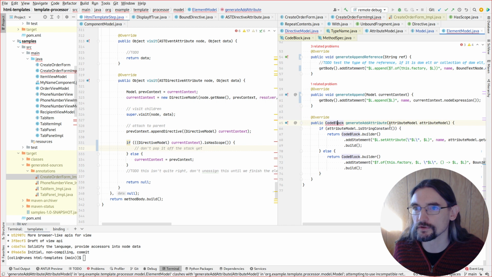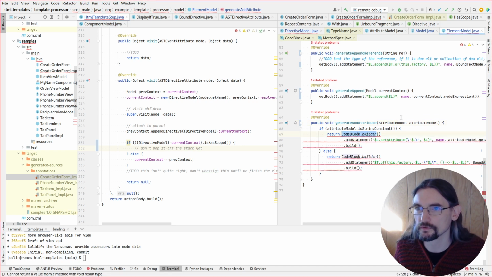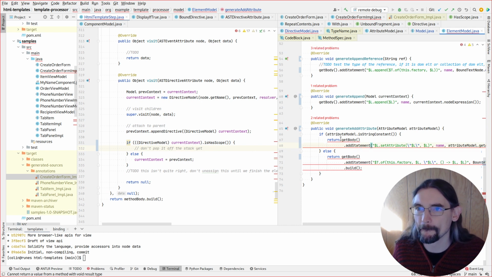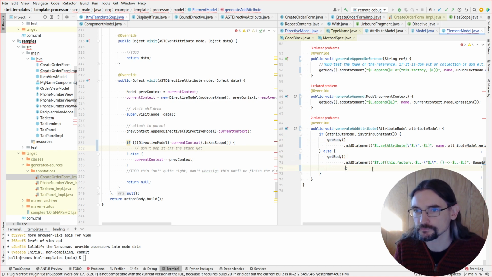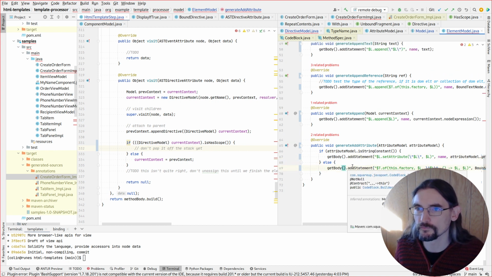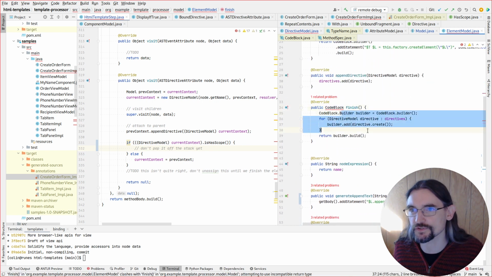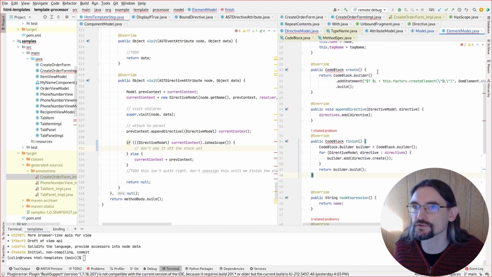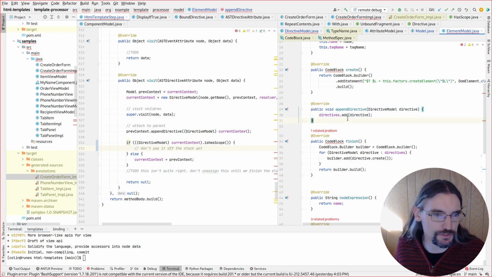All right. And then add attribute. Okay. So aside from all the references to it, we don't even know how create is going to get used yet. Let's leave that one alone for right now. A little worried about this one. We'll come back to it.